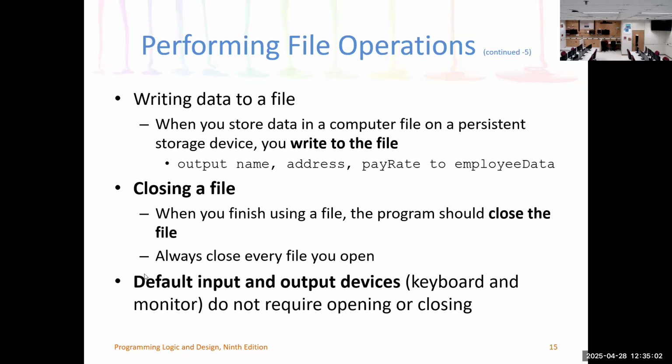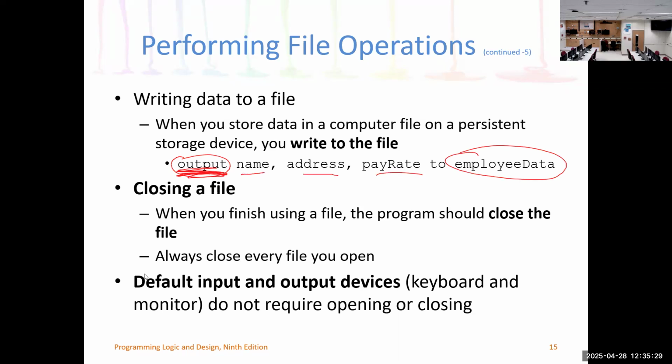So what is it? Remember, if you want to read it, you use the input. If you want to write it, you use the output. You want to write into the output, right? So you have to use that output here. Remember, the output here is a keyword. So see, employee here is a record, and in the record you have three fields: name, address, and pay rate.